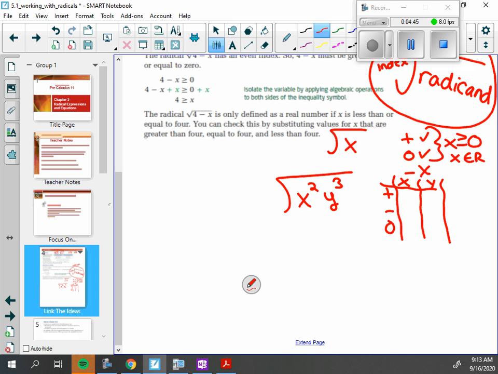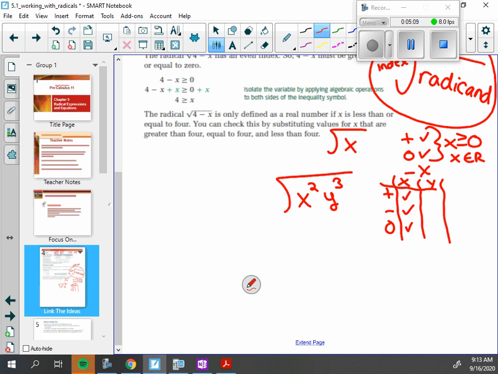Can my x be positive? Yeah, because I can square a positive, I still get a positive, and I can square root that. So this one's good. Can my x be negative in this case? It can, because you square that negative first, and it would no longer be a negative, it'd be positive, and then you could square root it. So in this case, because of the squared, all of these are good with the x's.